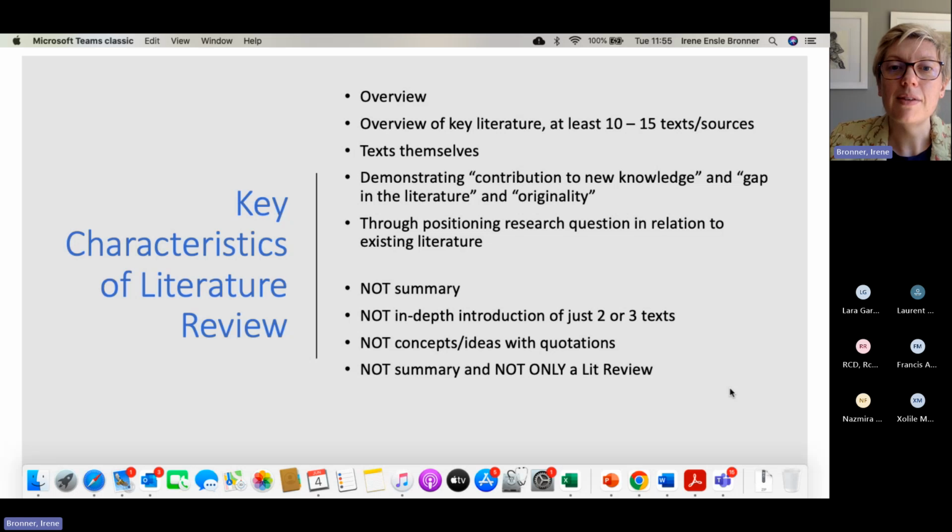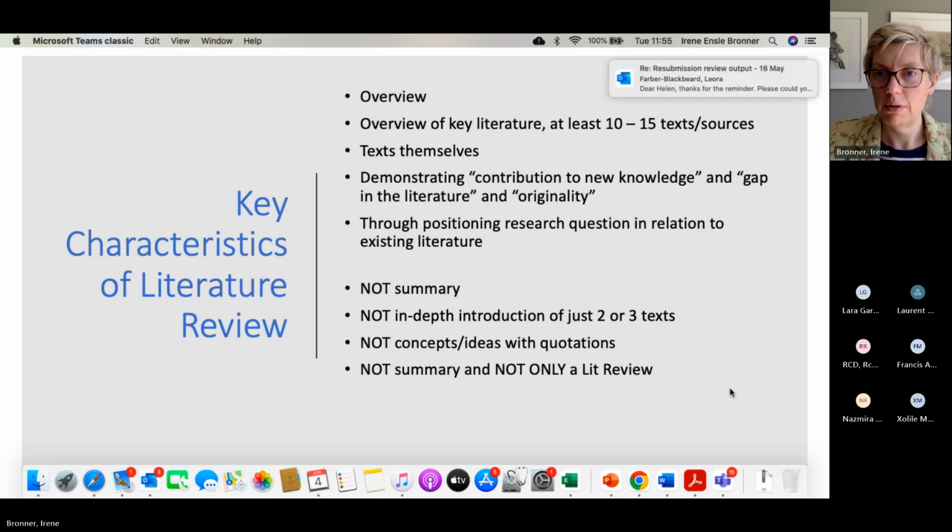So what the literature review is not: it is not a summary. It is an overview, it is not a summary. It is not an in-depth introduction of just one or two texts. It is an overview of key literature, at least 10 to 15 texts. You often group them together: so-and-so and so-and-so wrote valuably about memory's relationship to South African apartheid era photography.